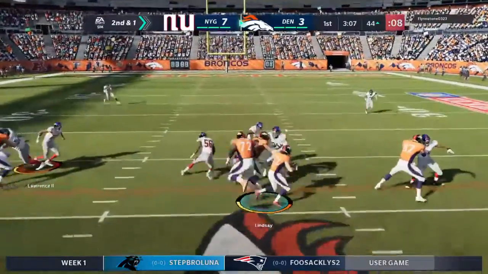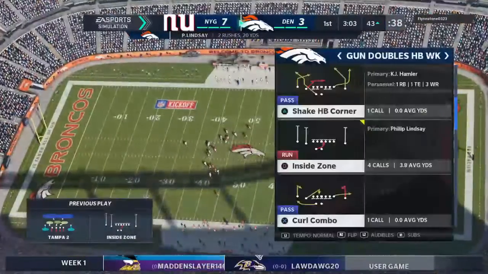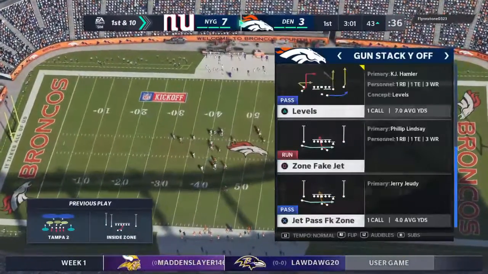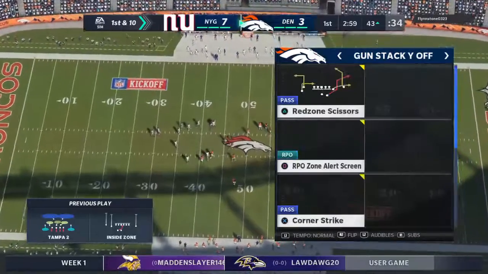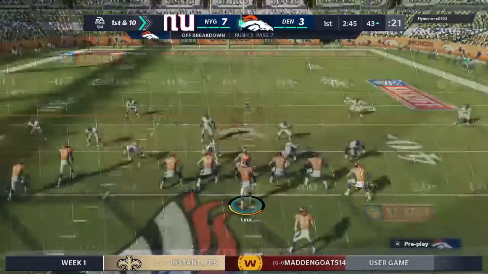On second down, a run with Lindsey. And he'll get it down here to the 43. 2 yards, good enough for a first. Second and 1, and people want to run the football. This is where every back in the league is supposed to do exactly what we just saw there. Pick up the first down.